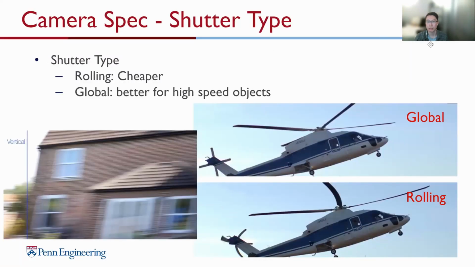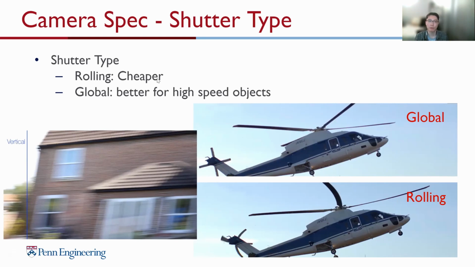Here we can see the difference. Rolling shutter is you are capturing the information from this CMOS or CCD line by line. And when you're scanning line by line, there's always a difference between the first line and the last line. So when the object is moving really fast, you get this jelly effect, for example, over here. However, global shutter is every pixel has a counter behind it. So when they do the image capture, every pixel is counted at once. So you won't have this jelly effect.